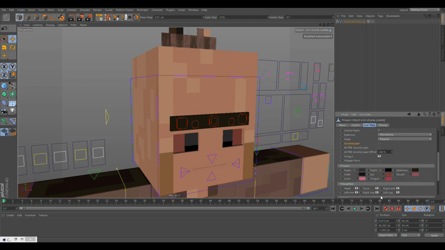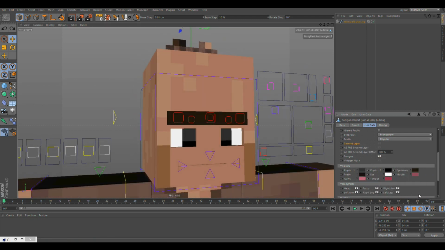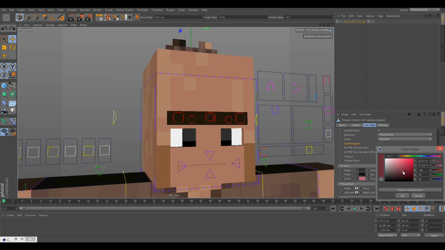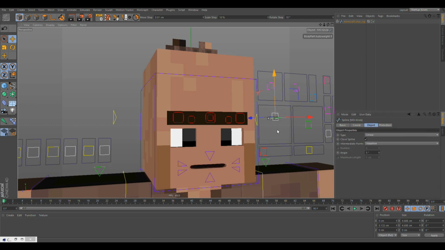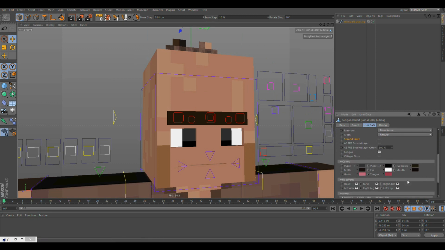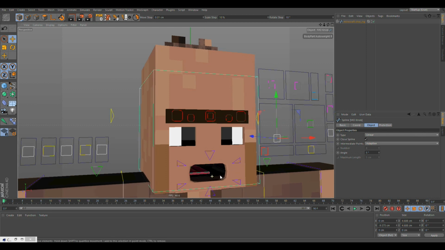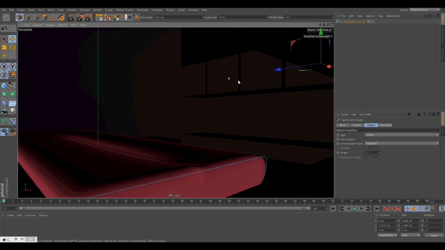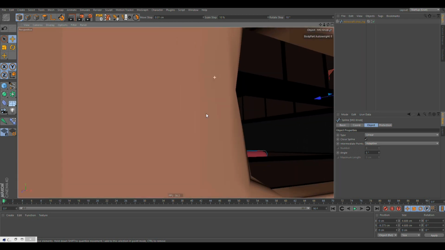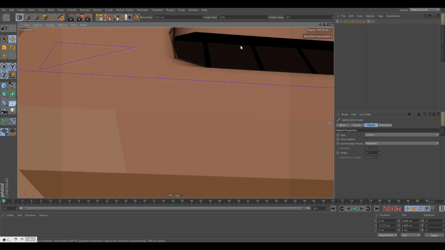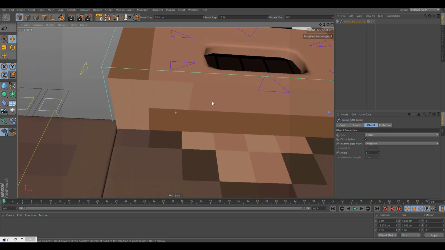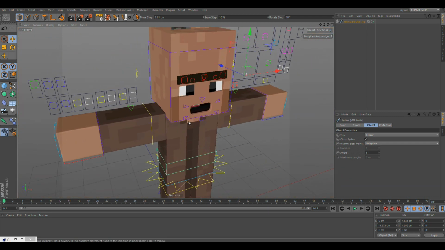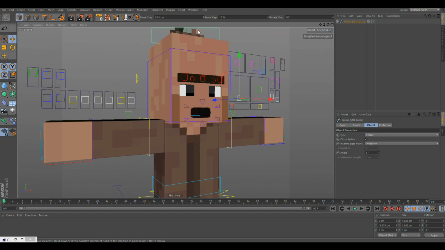You've got the eyes. It's the inner eye. You've got the inner mouth color. It's the inner mouth. And then you've also got the gums. The gums are from the teeth, the really top chip part of the teeth. I don't know what it's called.